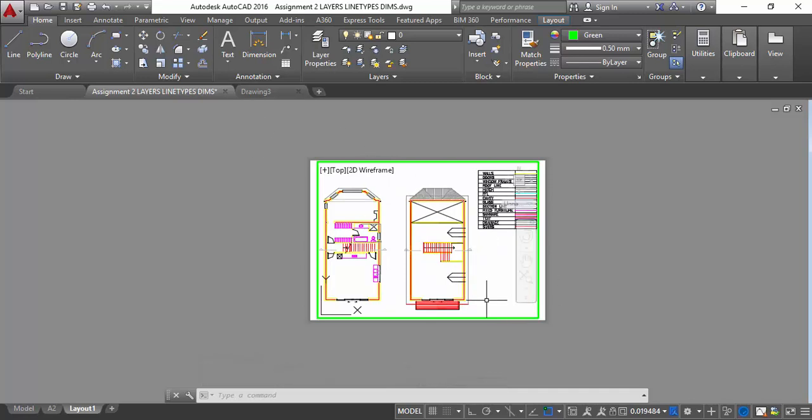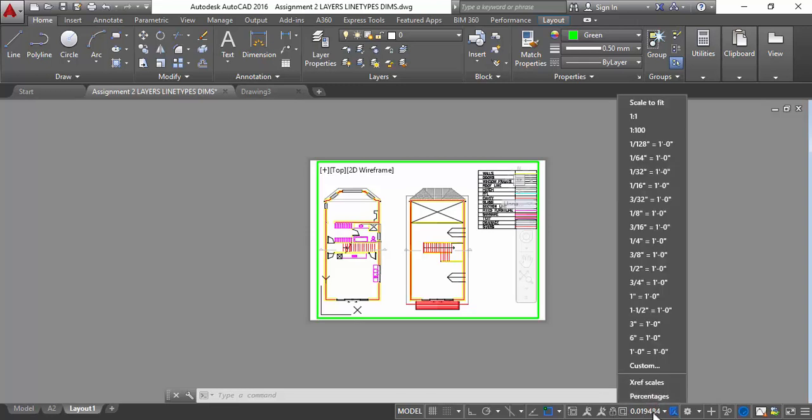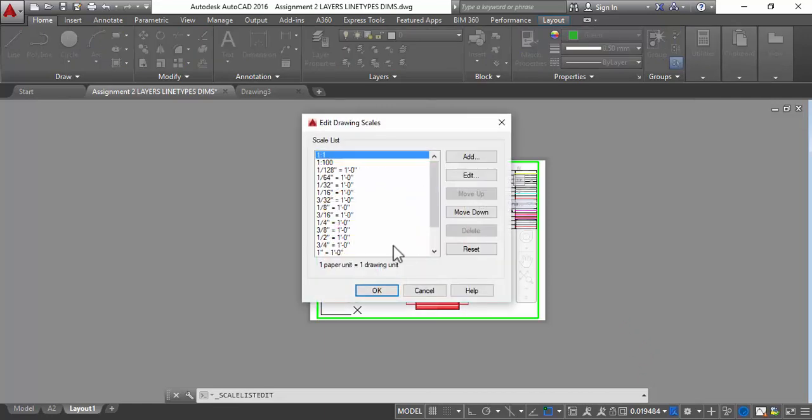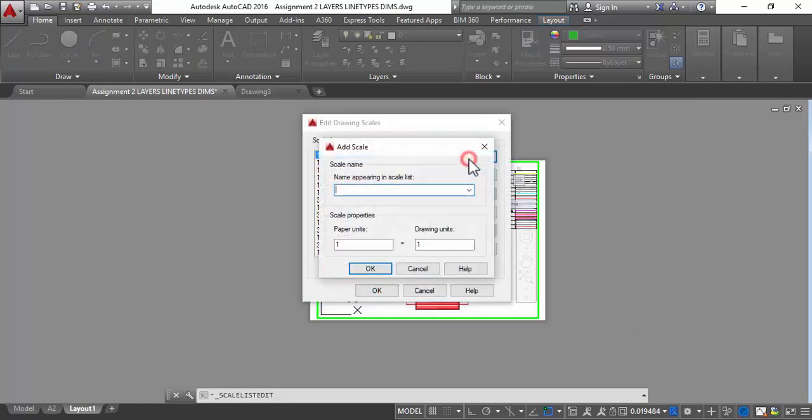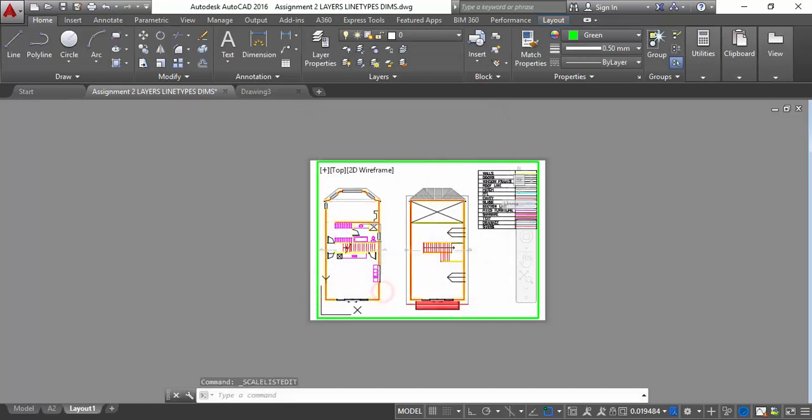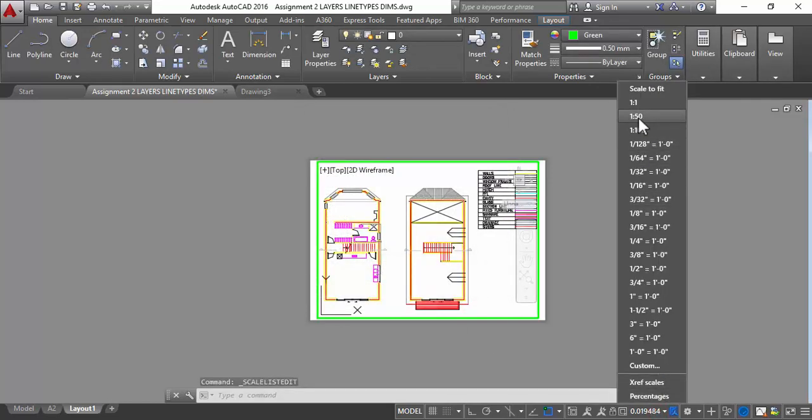Now what I'm going to do is change the size to 1:50. So I'm going to click down here. And if you don't see the size here, then you select custom, and you say add, and you name it what it's going to be called. You might as well just name it what it is going to be called, 1:50. Therefore, 1 unit on paper is equal to 50 units in real life. So that is how the scale works. You say okay, it's over there, you say okay, now we can go back here, and there it is.